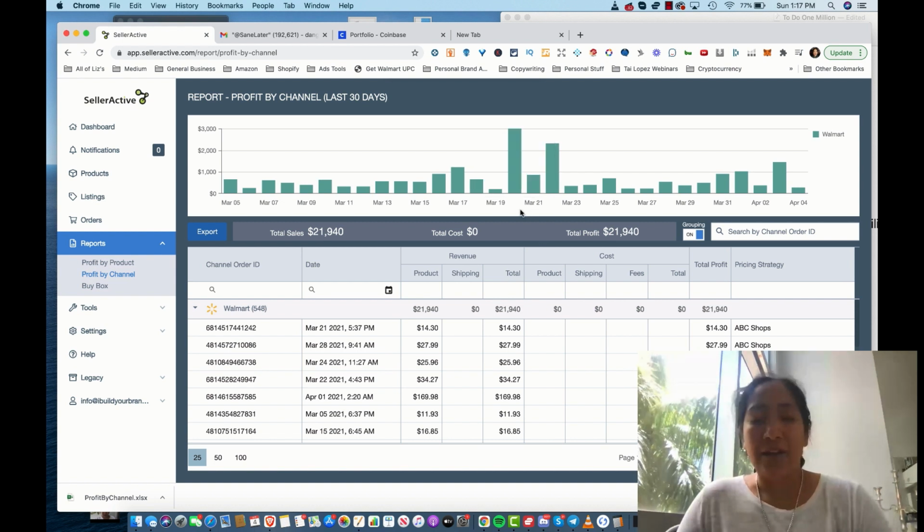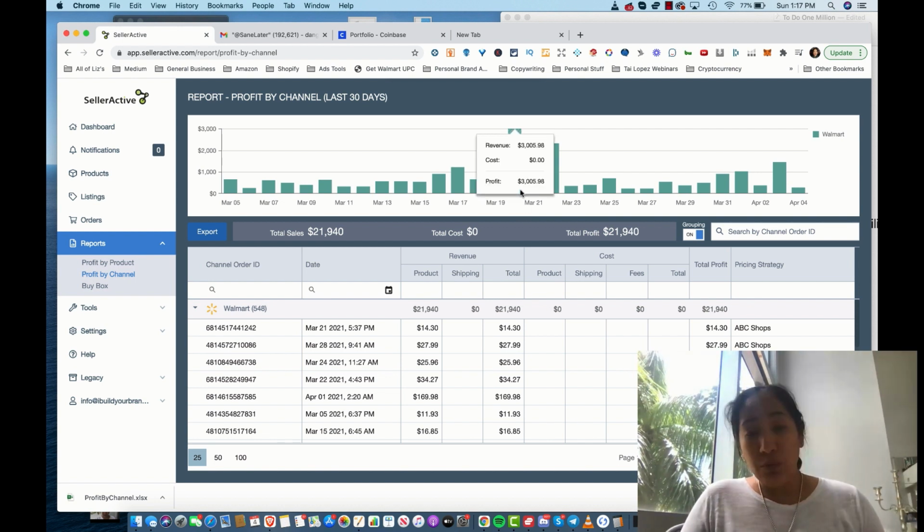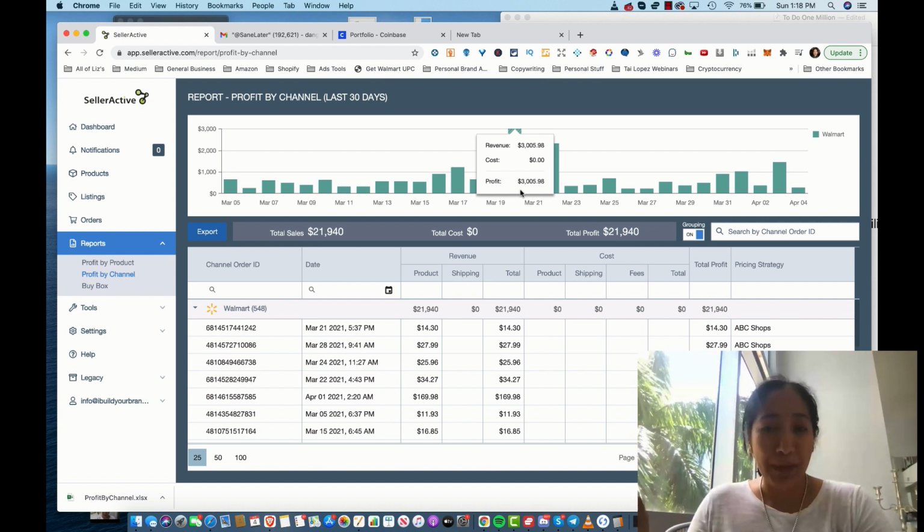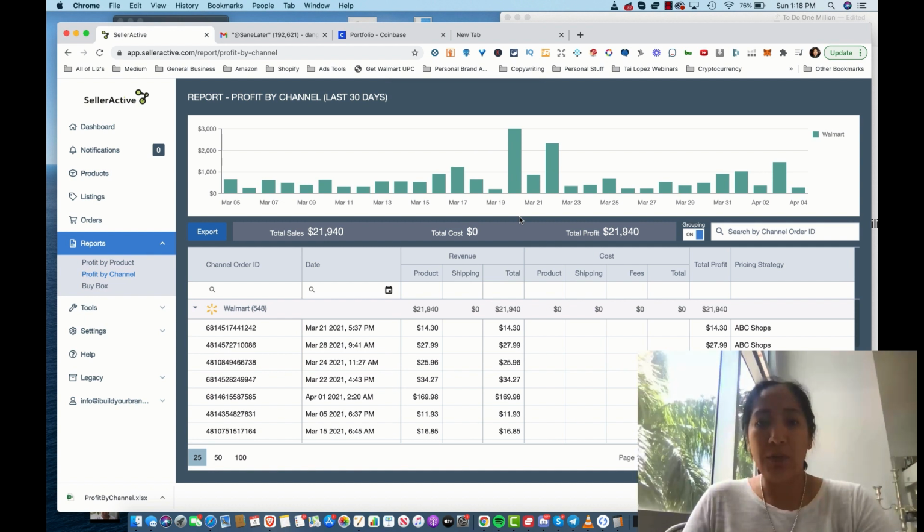But again, the only things that I risk on that day are, number one, I use my credit card. Number two, there is the possibility that Walmart at some point will want to shut the account down, especially if you have too many complaints against it. And it would be pretty difficult to get another Walmart account. But the great thing about Walmart is, as opposed to Amazon, who will keep your money and never give it back to you, Walmart will 100% give you your money back after you are suspended. So if they kick you off their platform, you're still going to get the money.